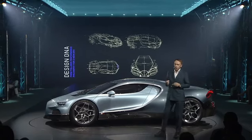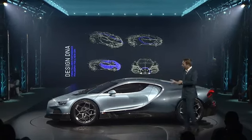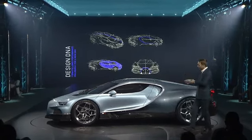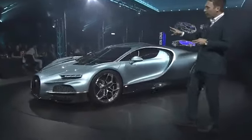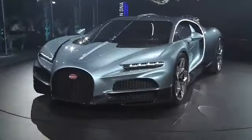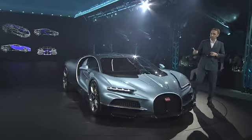The design DNA of Bugatti is not only the center line, it is also the Bugatti line on the side, which finds a new interpretation into this body side here once again, which is also the physical parting line between the two colors on the two-tone paint scheme. Also, the horseshoe has a new wide proportion, and it is the origin of all the volumes and line work on the front. It is the backbone of the architecture of the front. A radical new cooling and luggage concept also goes together with it.